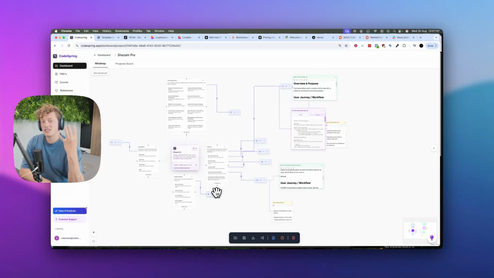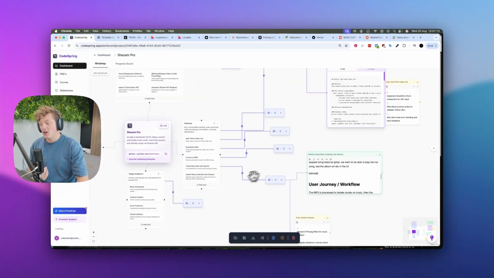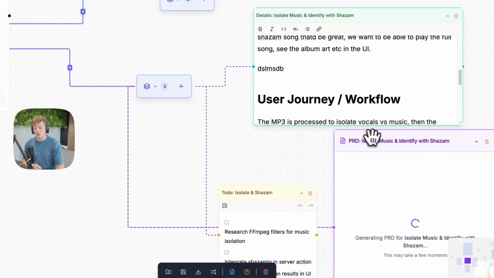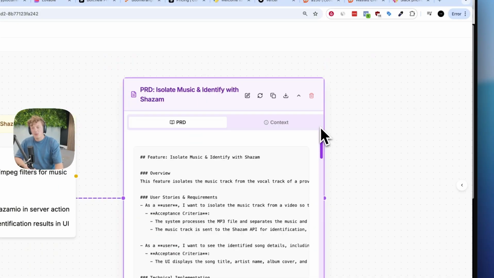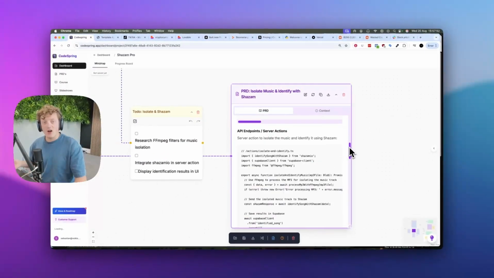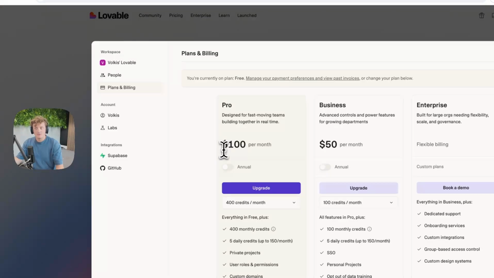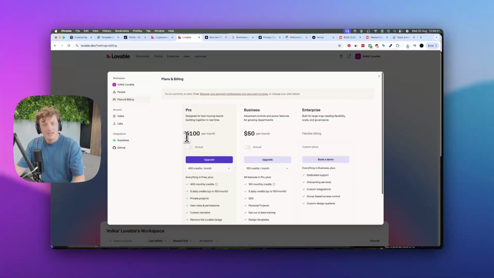And that leads us on to step four. Now we've front loaded all of that heavy lifting onto CodeSpring. We didn't have to do any of that work. We can just come to any of our features, click this plus button, and generate what's called a product requirement doc, which is basically compressing over 30 or 50 prompts of information on how to build that feature. So we're going to be burning through our credits at a significantly slower rate, making it so much quicker, easier, and cheaper to build your app.